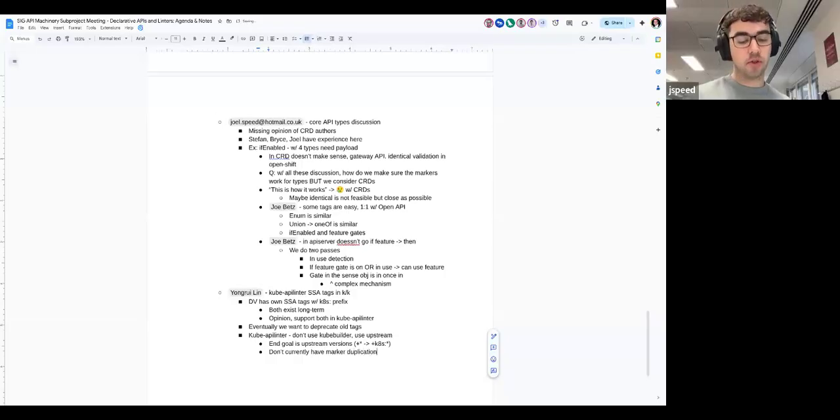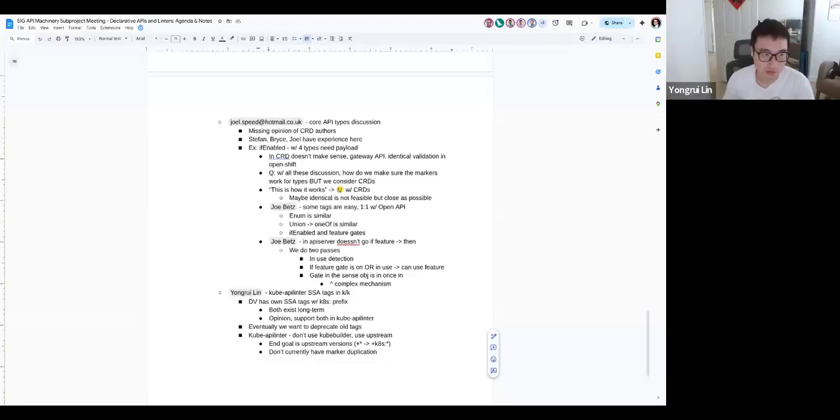I realized that obviously with the list type things, there are other things that depend on this, right? Like OpenAPI generation and stuff that needs updating to support the new list types, controller tools, etc. There's lots of different tools that rely on these. So if there is, for a period, a need to enforce that if you have this marker, you must also have this one, then let's make the linter do that. I don't think it's super hard. And I think that's the issue you opened, was it yesterday?